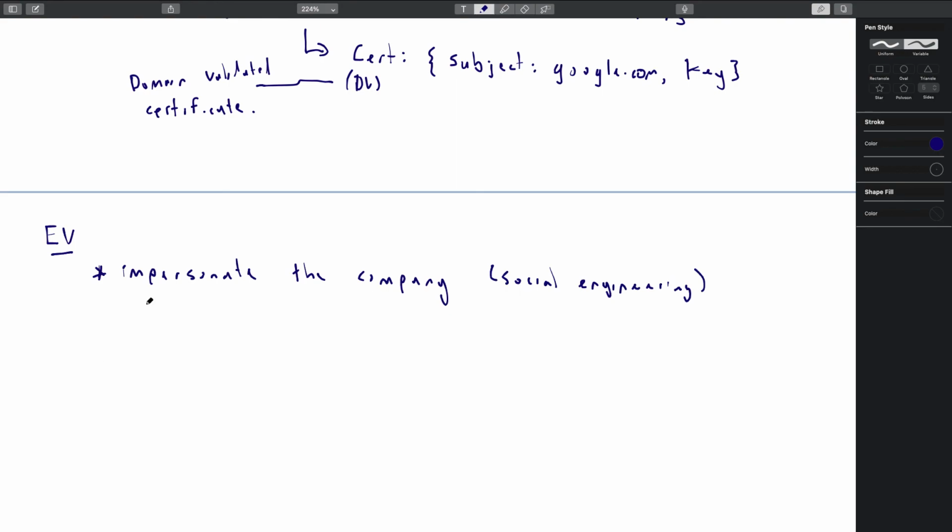Has this ever happened? I'm not sure that it's happened with HTTPS certificates specifically, but another kind of system that uses certificates is software. When you get software, it's signed by a certificate. Say you're installing something on Apple and it's from Epic Games, then Epic Games will sign that binary, so you're not just installing random things. And there are ways to install random things as well. But anyways, that's called code signing.